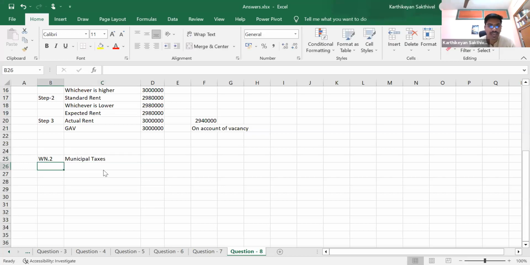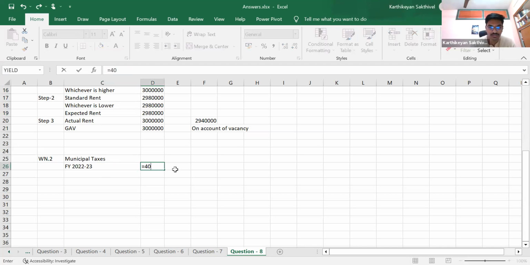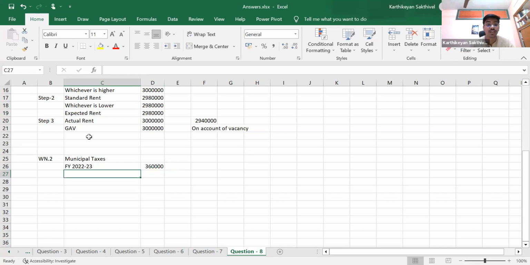As far as municipal taxes are concerned, we are having two issues. First is municipal taxes of 4 lakhs paid during the financial year 22-23. 10% is obtained for payment before the due date. The rebate means there will be a reduction. Financial year 2022 to 23. What is the total? 4 lakhs minus 10% means it will be 40,000. So for financial year 22-23, the amount which is paid during the year is 3.6 lakhs. Can I claim that as a reduction?